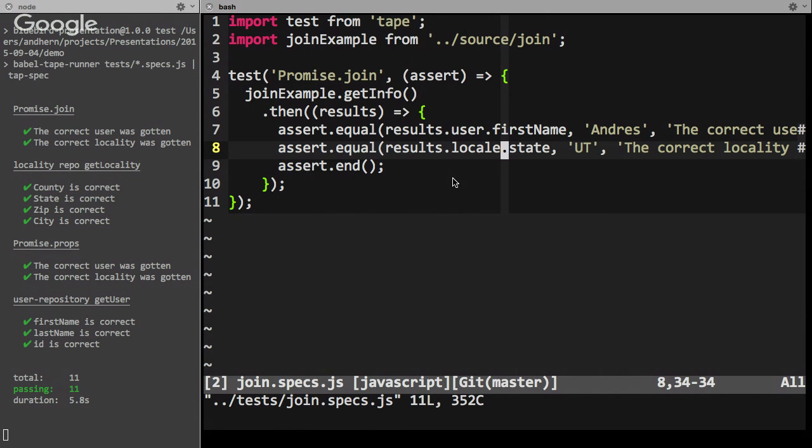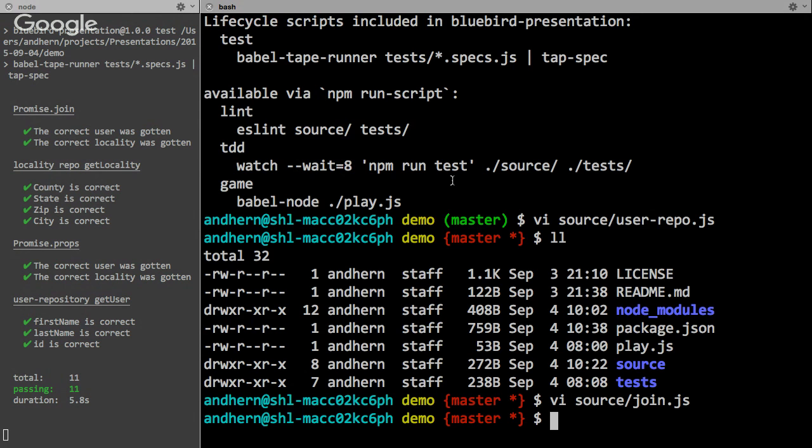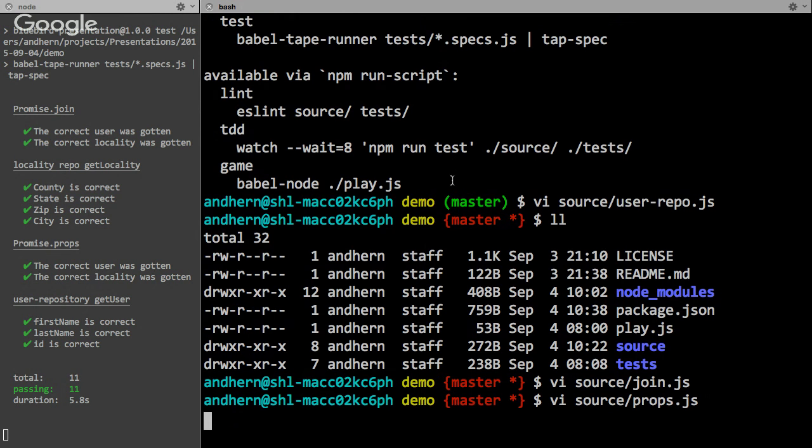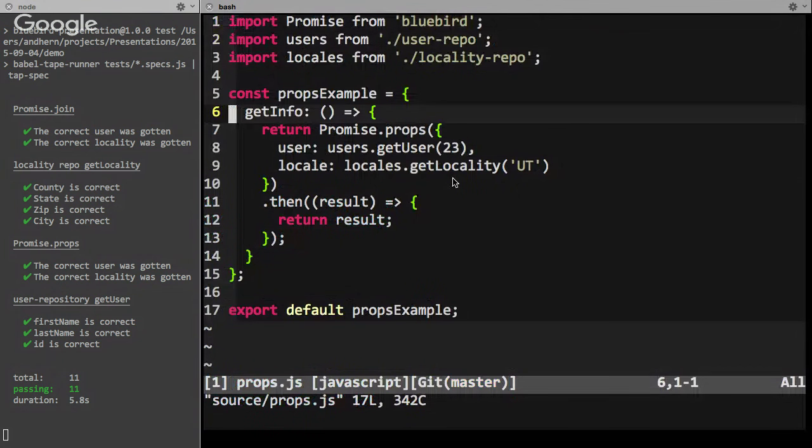There is actually a built-in, not overload, but function that allows you to map these easier. And it's the props keyword here. It allows you to pass in an object with the properties, and then the actual values of those are the promise calls that you're making.